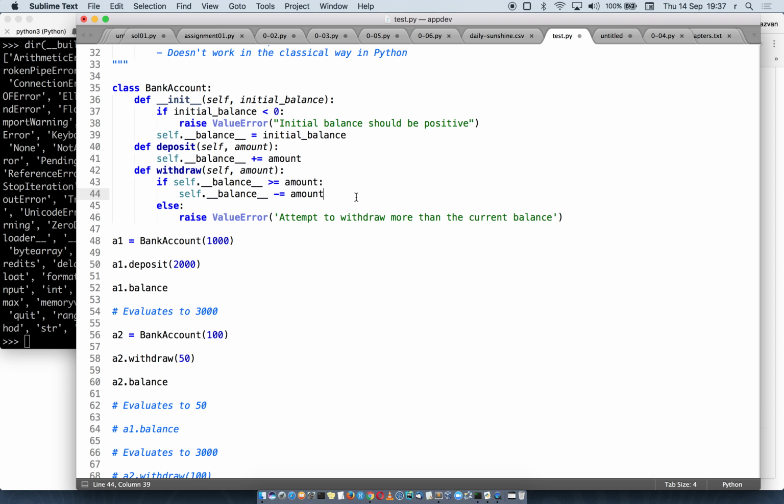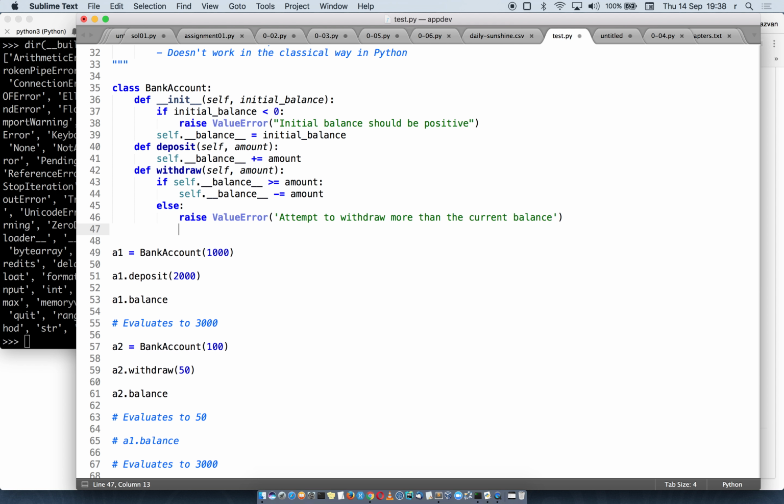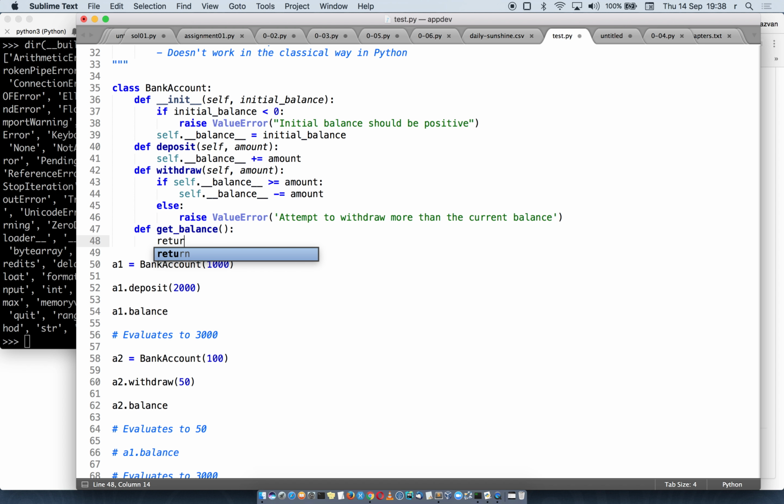So since we are in this situation and we are not able to access the balance anymore, we should provide a method that returns the balance. So typically we would do something like get balance. Okay. Now notice that this is worse than using the previous method that we have used.